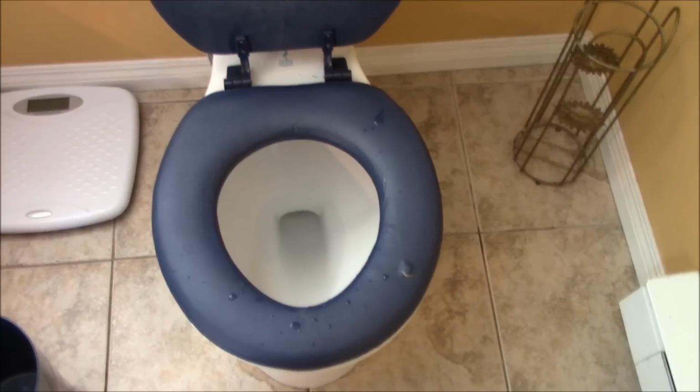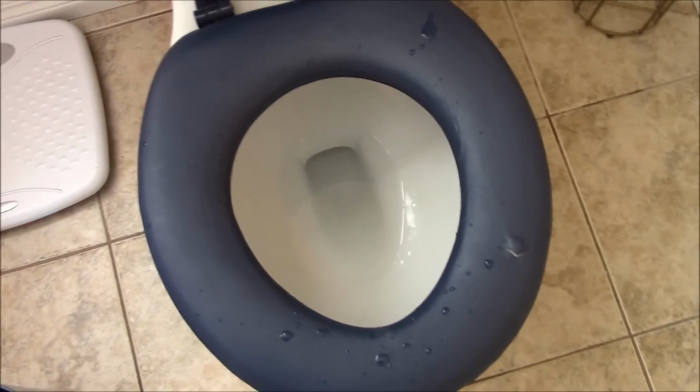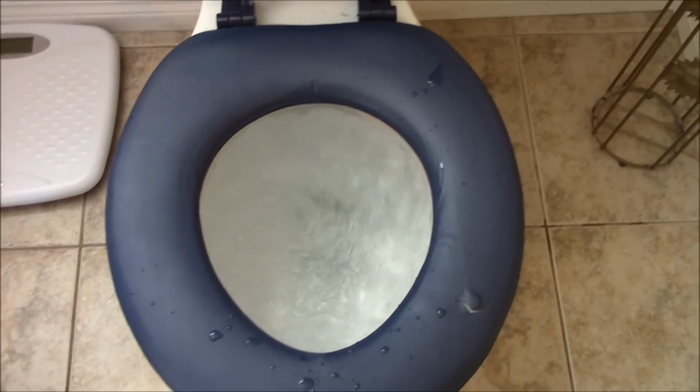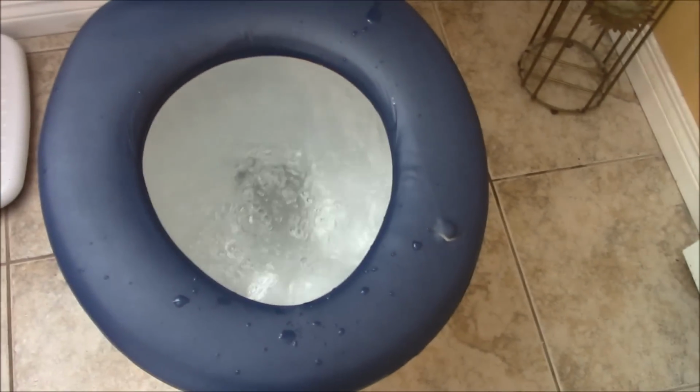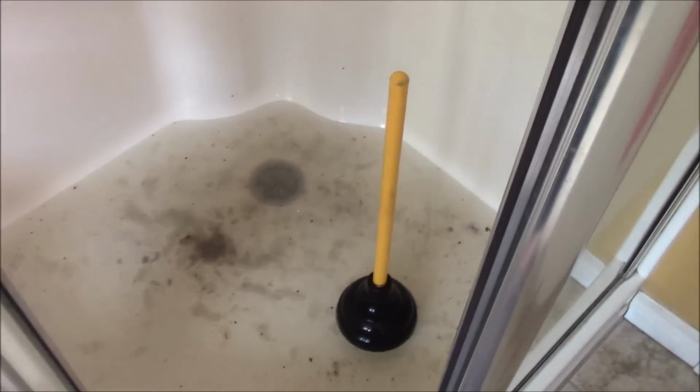Alright folks, you got Mitchell here again, and yes, that is the toilet. I want to do a video on septic problems, okay? So right now, we have a septic tank, and if you flush that, the water is not going down the drain, okay? We've tried plunging the hell out of it, and you can see there's water coming up in our shower. So there's nothing that's fantastic about it.